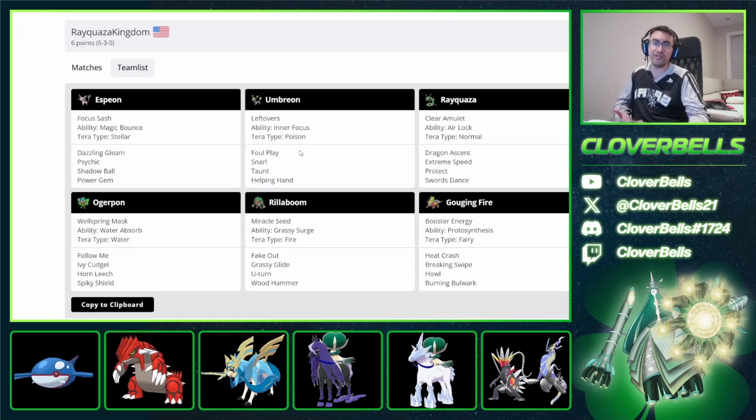Again, where's your Calyrex matchup? Umbreon fulfills that job over here. Why is there an Espeon? Don't ask me. I have no idea what role that is fulfilling, but okay, sure.